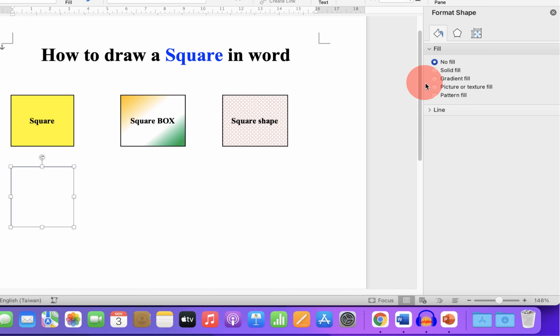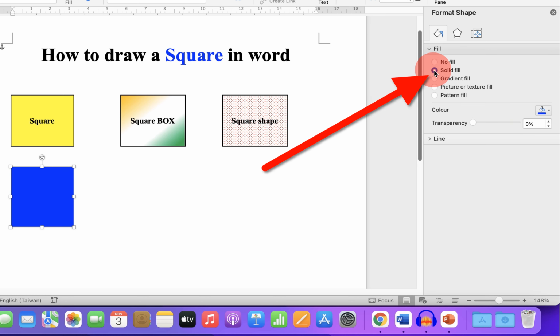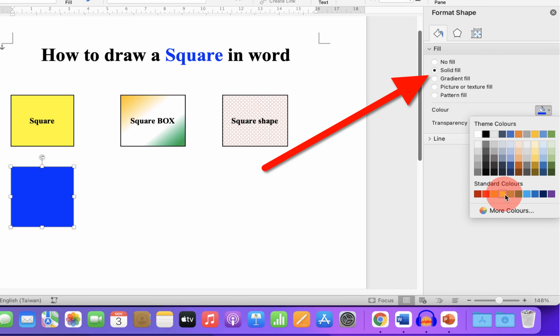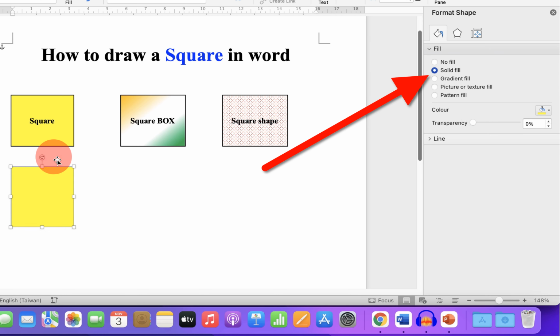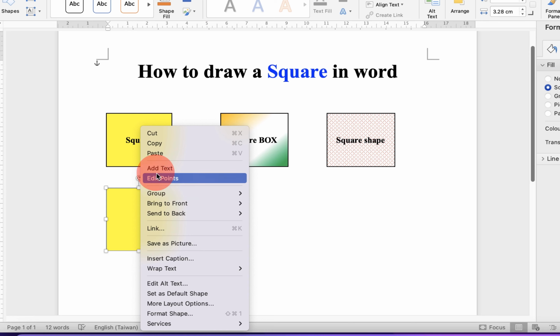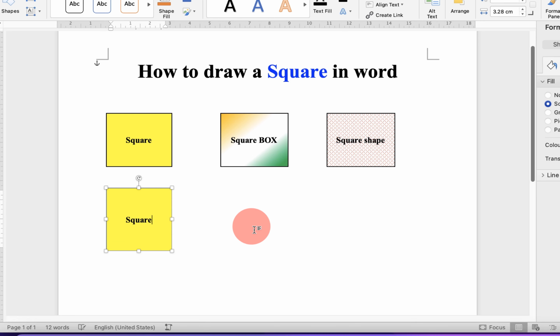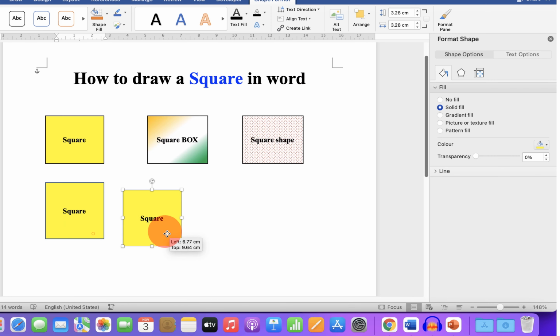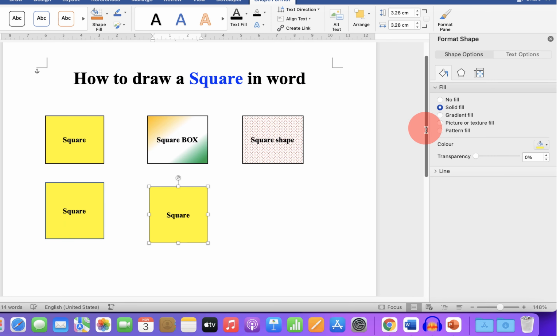And if you want to fill the color, you can select solid fill and under the colors click on the fill color option and you can select any color of your choice. If you want to add text inside the square, right click on the square, click on add text and type whatever you want.